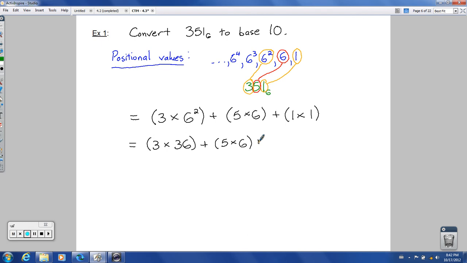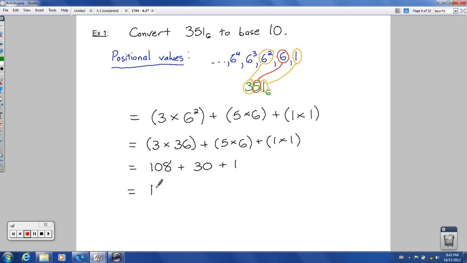And then this would be a step that you could probably skip later on, but write it out for now. We can see a little better in our notes how that all worked out step by step, our process. So this is 1 times 1, that'll be 1. 108 plus 30 plus 1, we can do that all at once, and say that's 139.